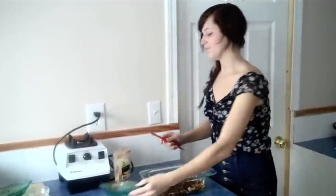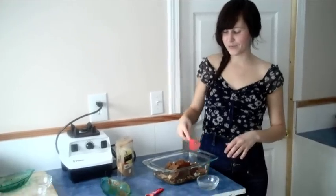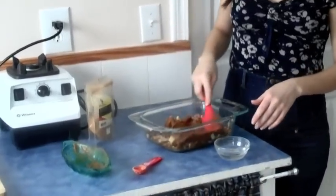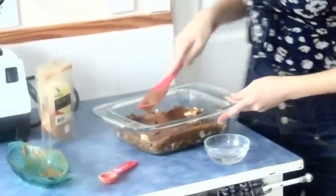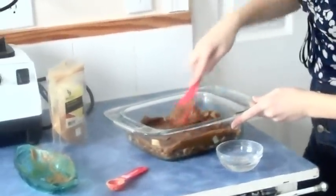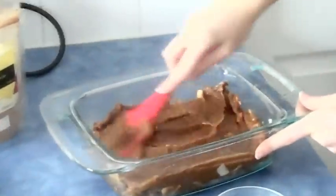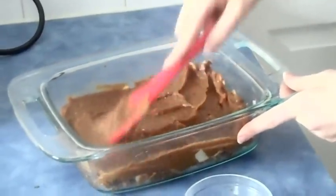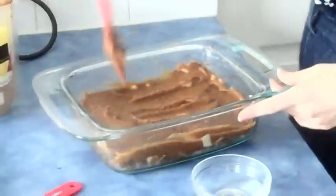And a trick for if you're using a spatula like I am, of course you can always just use your hands, that's fine too. But if you're going to use a spatula and you're trying to spread something sticky like this, dip it in water first. It'll make your life so much easier, and it'll make it so much easier to spread. So, see, just spread it around here. Smooth it out.